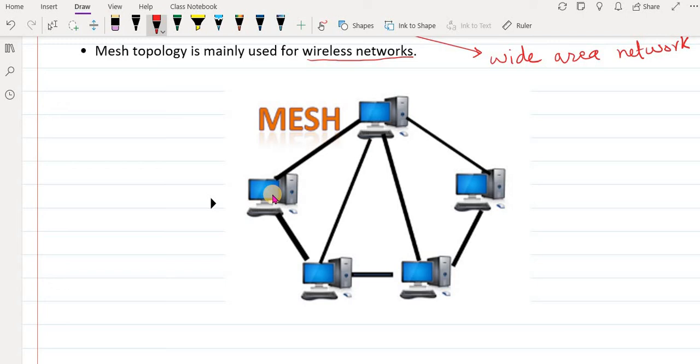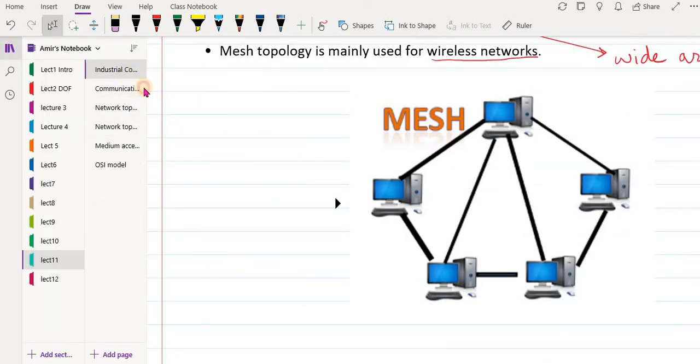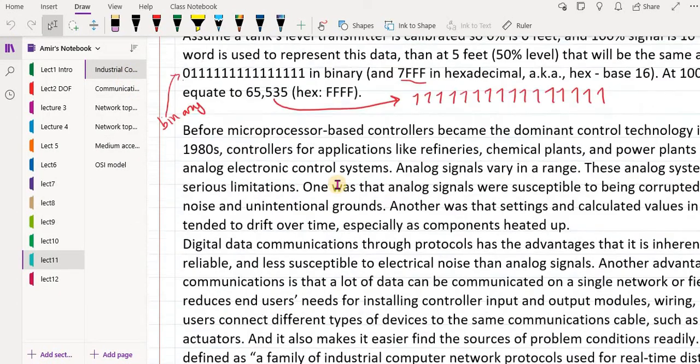I'm not sure about Bluetooth devices; they don't actually form a network. The wide area network that we studied in the previous slide was here somewhere.